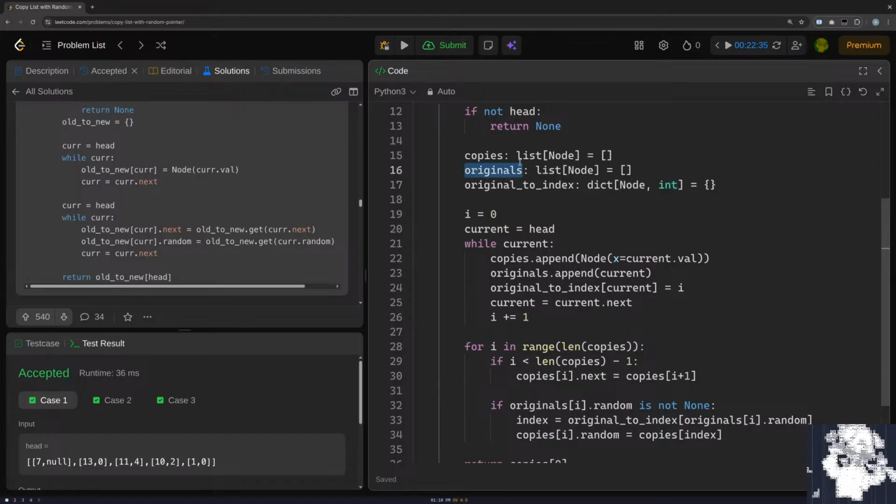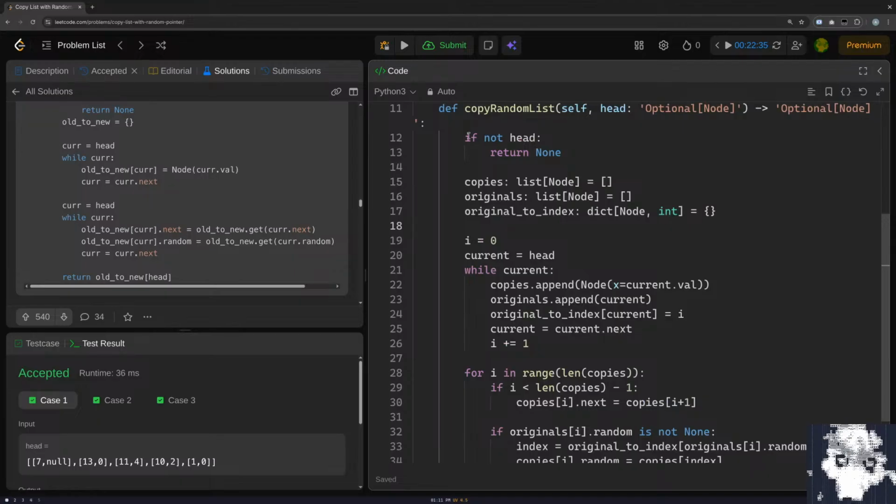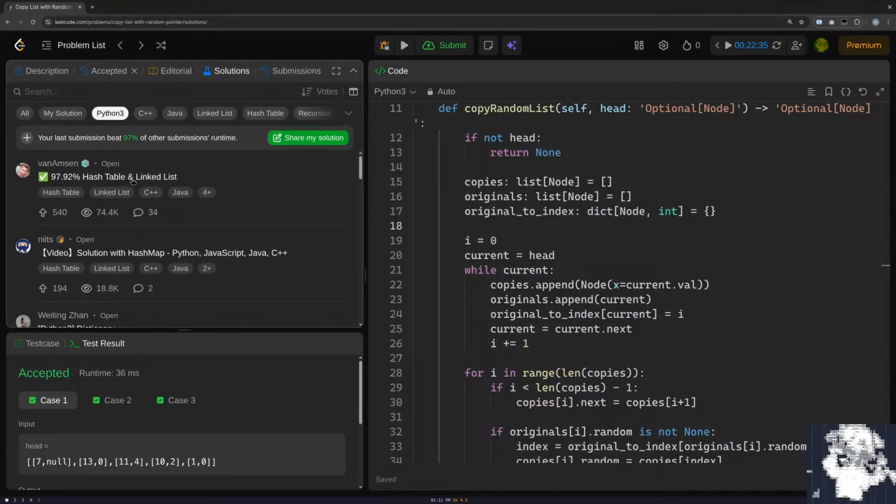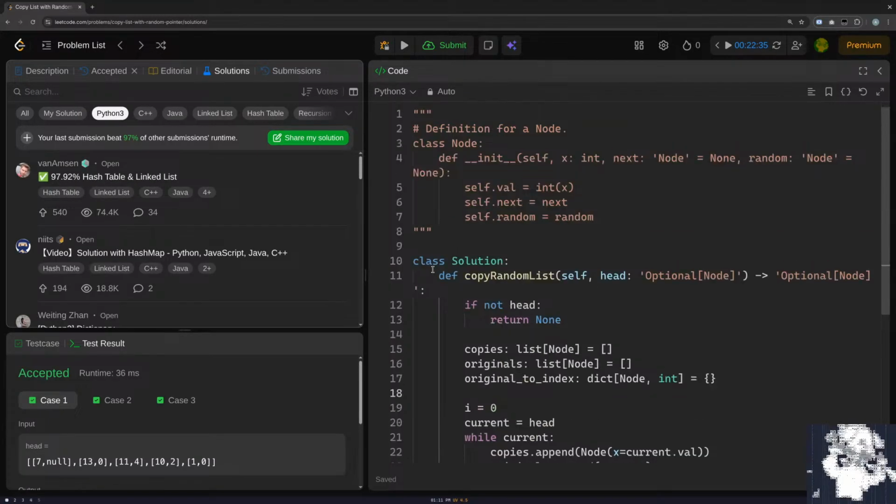They don't end up needing to have 2 copies of the nodes, because they're setting the next as they go, so they never have to index into the original. That's cool. That is a little better. I mean, it's the same runtime, but it's a nicer way to write it.